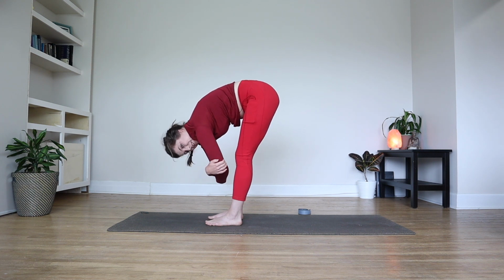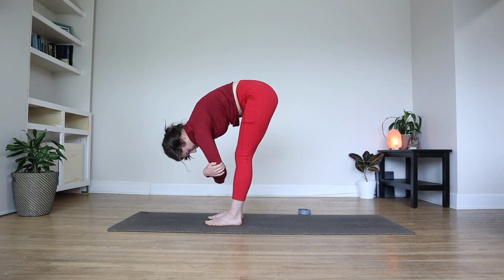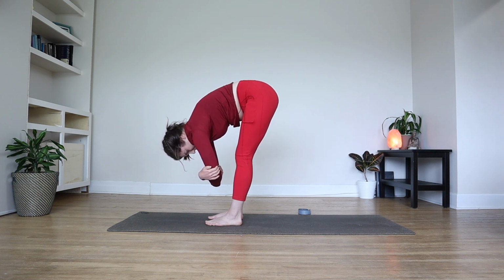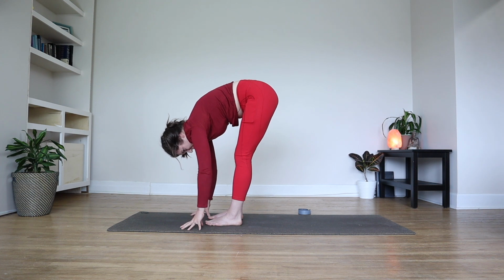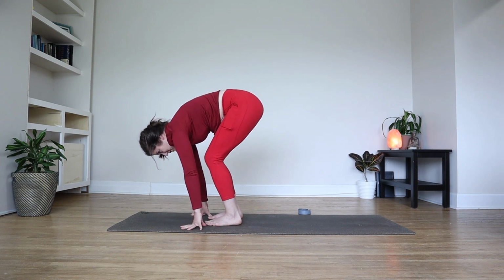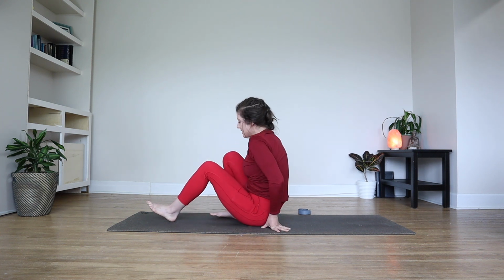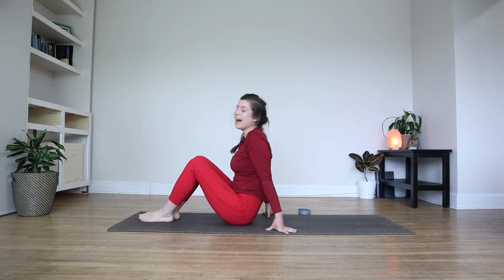We'll take just a few more breaths here, so savor your last few seconds in this pose. Hands can come to the mat if they're not there already. We'll take a really generous bend into the knees, and you can bring yourself back to sit on your mat. We're not going to stay here. We'll come back down onto our backs.